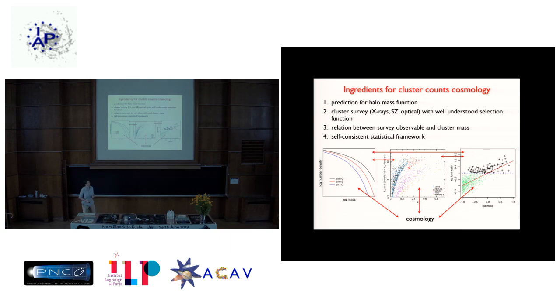The ingredients that we then need for cluster cosmology are, well, we need those predictions from simulations about the halo mass function as a function of cosmology. We need to go and find a bunch of clusters. However, this is the halo mass function, and we do not observe mass in our cluster surveys. So we need a way to relate our observables to the mass of the halos in the simulations. I've put a bunch of arrows here. What the arrows mean is that, if you think about it, this is an X-ray survey, and I'm plotting X-ray luminosity here. That's not actually our measurement. Our measurement is an X-ray flux plus a redshift, and we need to assume a cosmology to convert that to a luminosity. The SZ signal to noise and optical richness are less sensitive to cosmology, but they're also defined in apertures, which means that they are sensitive to cosmology. And so what you really need to do is solve all of these parts of the puzzle simultaneously.